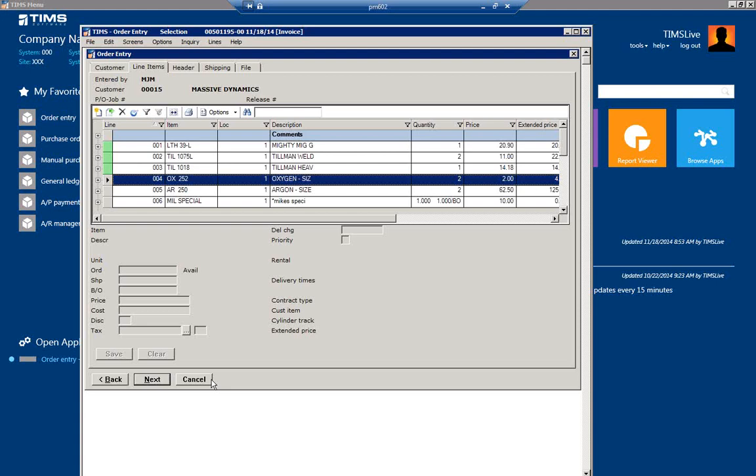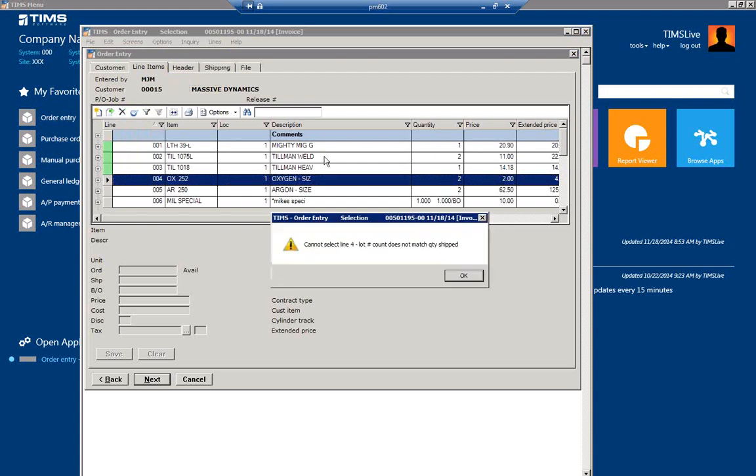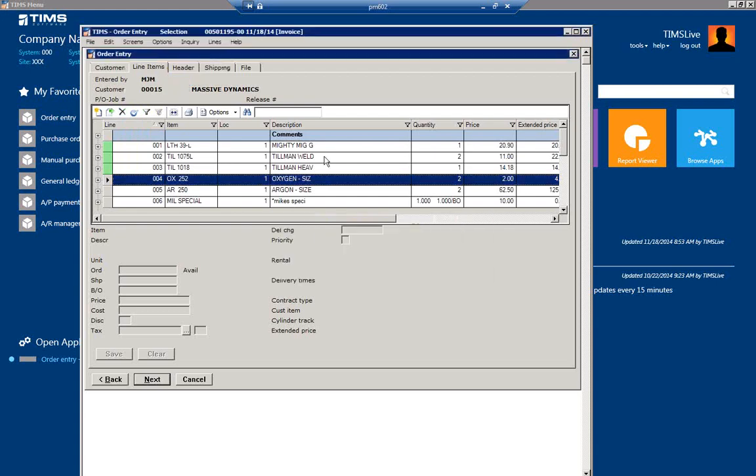We have new identifiers such as OE DSC price to access the price and discount fields. And for return and sale of rental equipment, you can do both now at the same time. You can always re-access the notes by going up here to screens and profile notes. You can use verified lines when you're in order selection to have the system notify you of any issues with any line items.